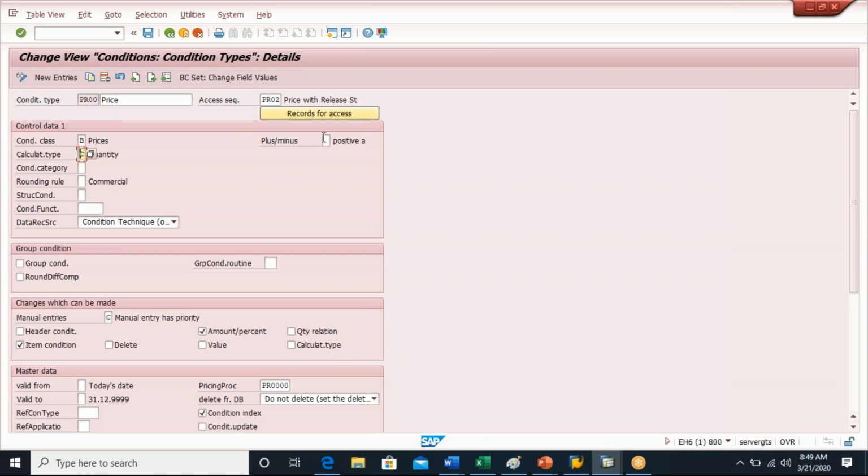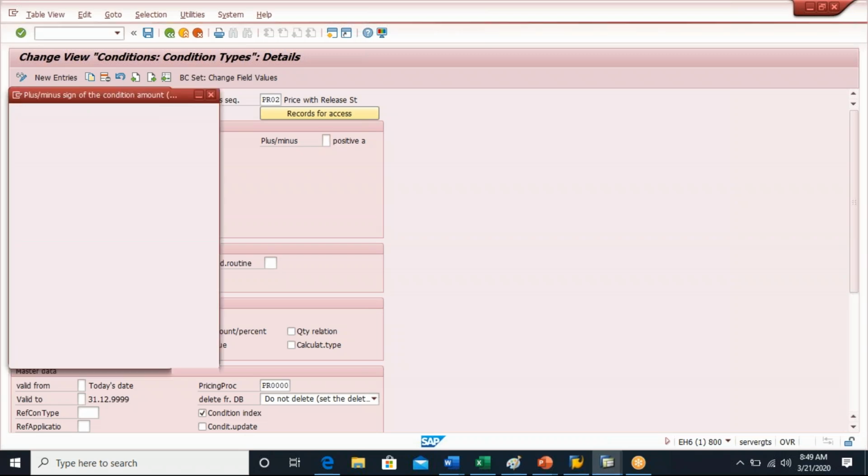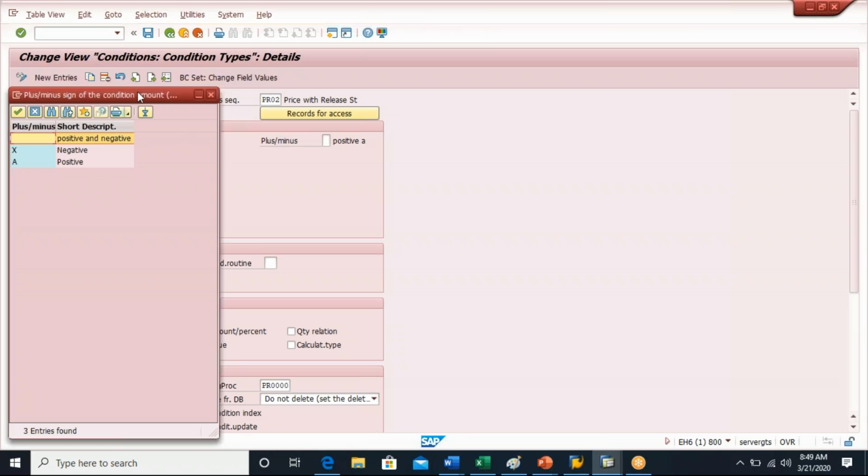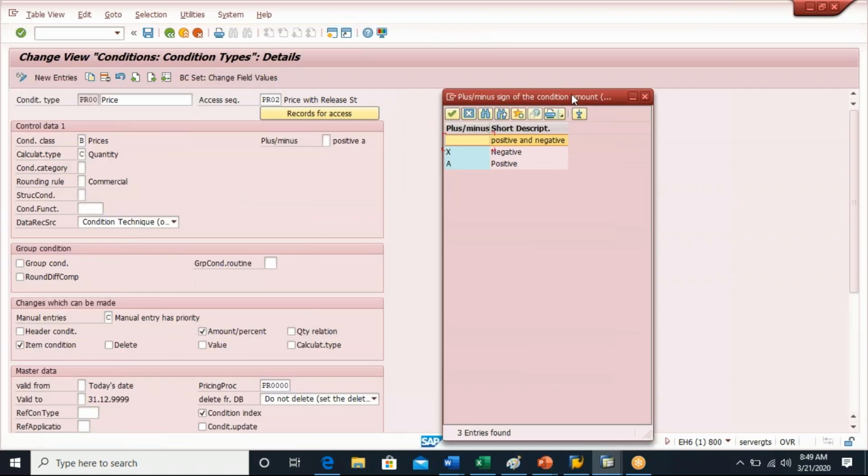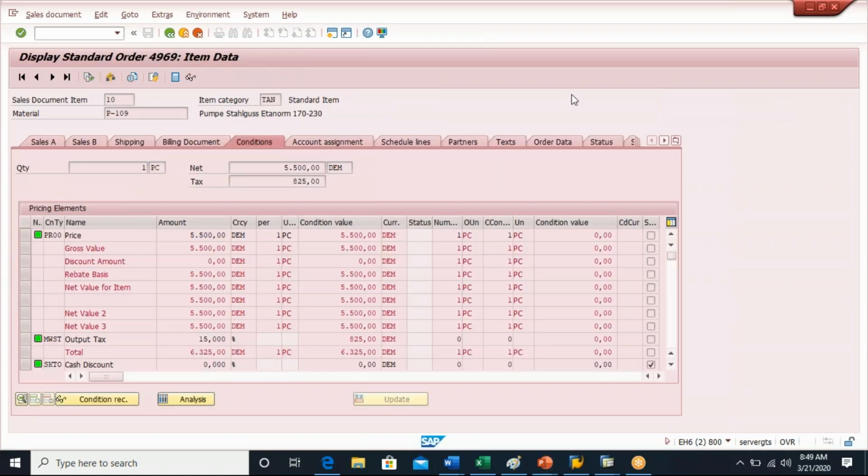And then we can tell the system whether the value of this condition type will have an impact on the order on the positive side or the negative side. For example, you are using PR00 here. Generally the price component has a positive value, right?